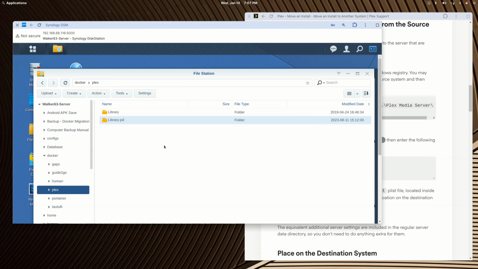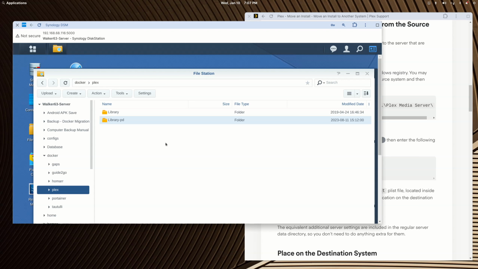So this is where we left off. To recap, you have to shut down your old server after turning off automatic scanning and automatic emptying the trash. And the instructions say to sign out of the server. I couldn't find that setting, so instead of signing out, I unclaimed the server.